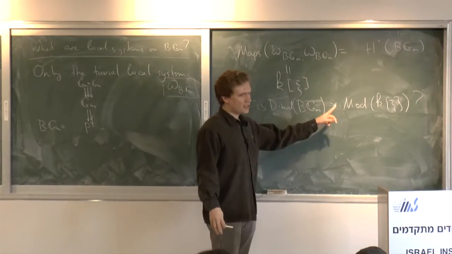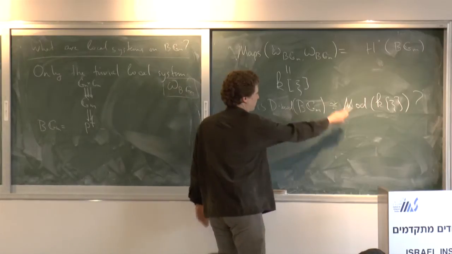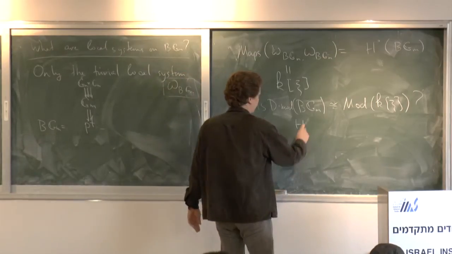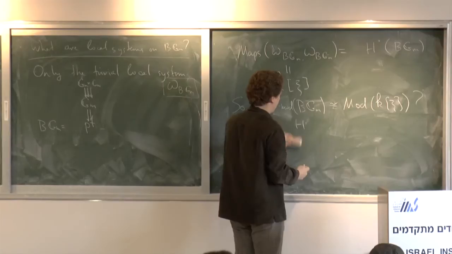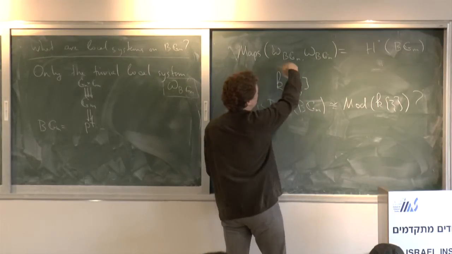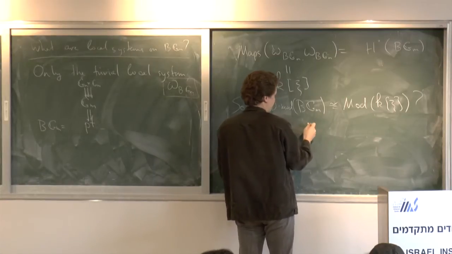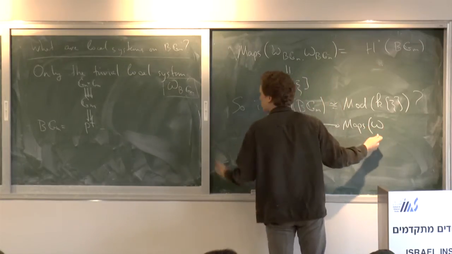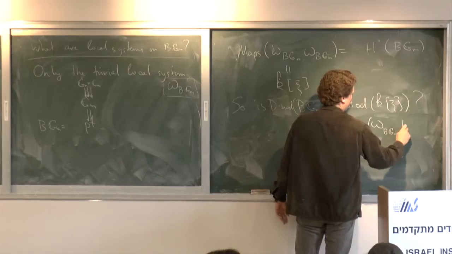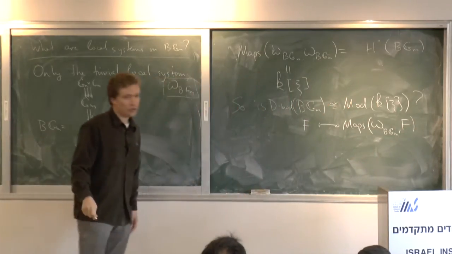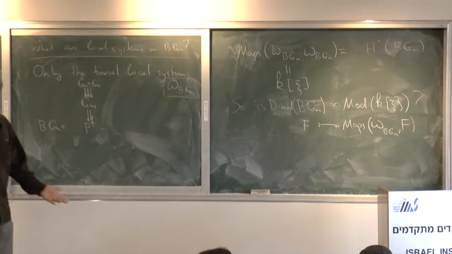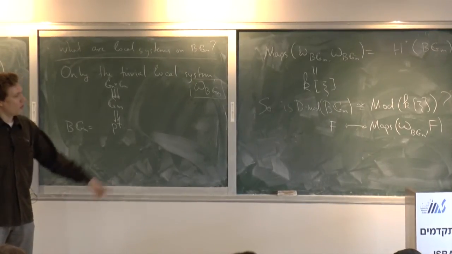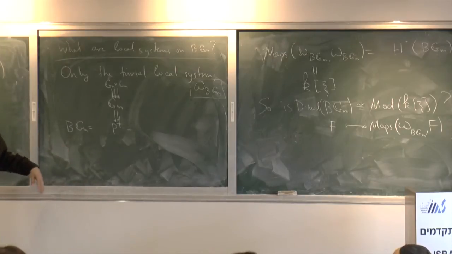By the way, explicitly, what is this equivalence supposed to be? This is supposed to be the functor of taking global sections. So this is just the de Rham cohomology. It sends f to maps from the trivial local system to f, which is just a fancy way of saying the de Rham cohomology with coefficients in f. And so, yes. Where? Oh, you mean what happens on the right-hand side? No, it's actually smaller.